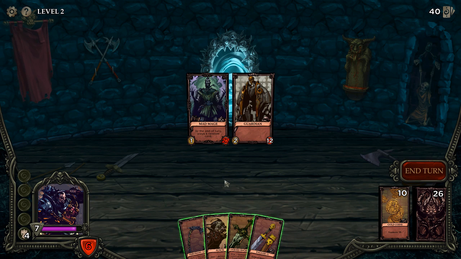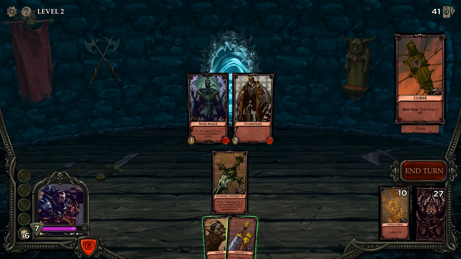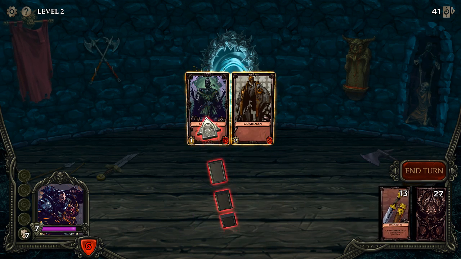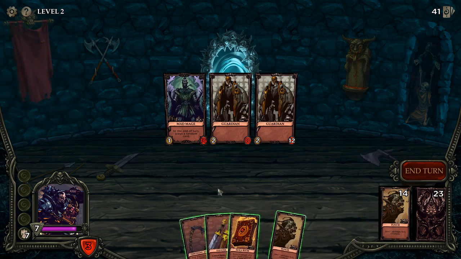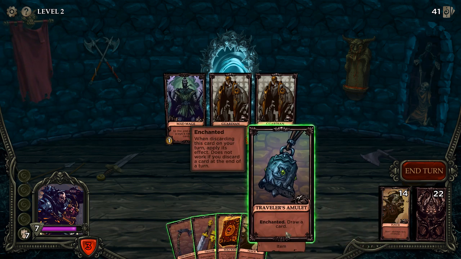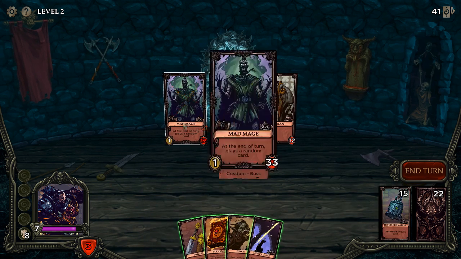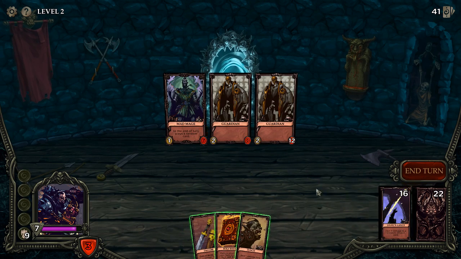Alright, summons a Guardian. Of course. We're gonna die anyway if he uses Fireball right now. No, he's gonna summon another Guardian. Okay. Can we do it? That's helpful. Extra card draw, always good. We can reduce the attack of one of these guys, so we will. Oh, fantastic targeting. Thank you.